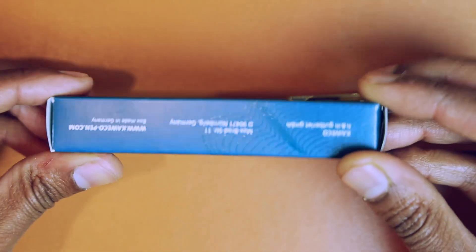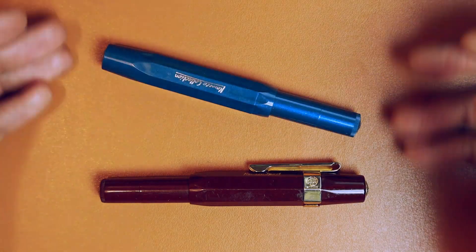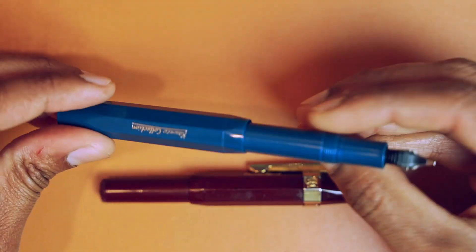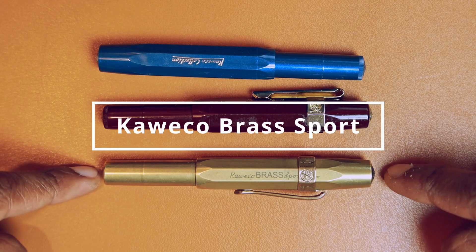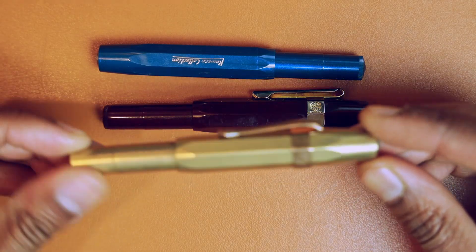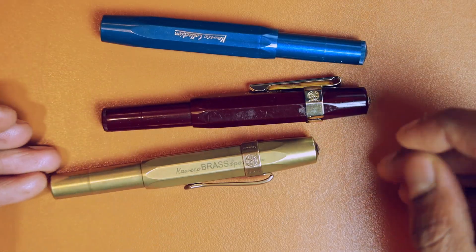I love the pen so much that I recently picked up another one — this is the special edition Toyoma Teal for my bag. They're small; as you can tell they're pretty tiny. They're about four inches and when you post the cap they grow out to about five inches, so it fits pretty comfortably in the hand. It's one of my most frequently used pens — I really enjoy having it in my pocket at all times.